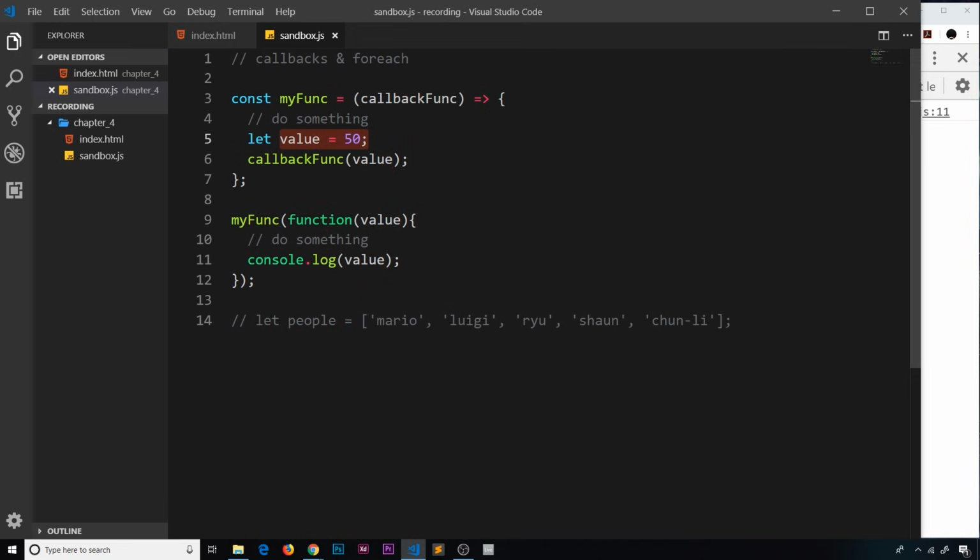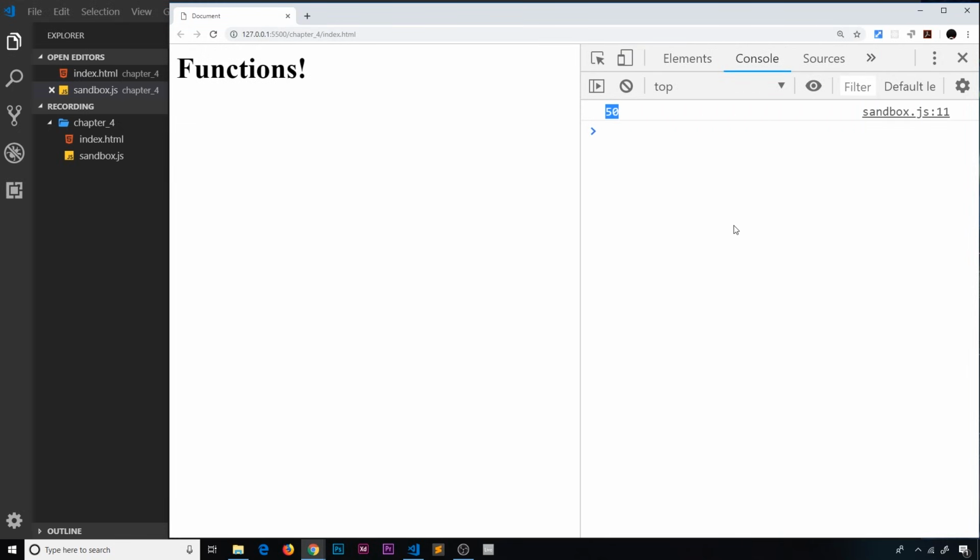Now when we call the callback function up here, we're calling that callback function, and we're passing in this value as an argument. This value is something we define inside the function up here. So inside the callback function, when we pass it in, we have to declare that parameter, because when we call it, we're going to be getting a value inside it. So now that value is passed into this callback function when it's called, and we can log it to the console if we want to, or do something else with it. So if I save this and preview, we can see that value logged to the console.